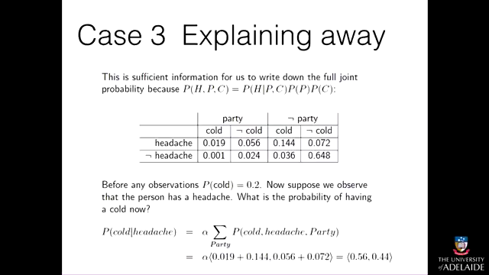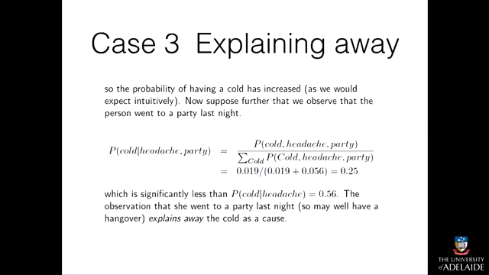This is understandable, right? If you don't feel a headache, the likelihood of having a cold is low. But if you have this observation, you increase your chance of having a cold, right? So this one is larger than this one. This is understandable. But this one is interesting. You know you have a headache, but you know you also went to a party. And this will decrease the likelihood of having a cold.